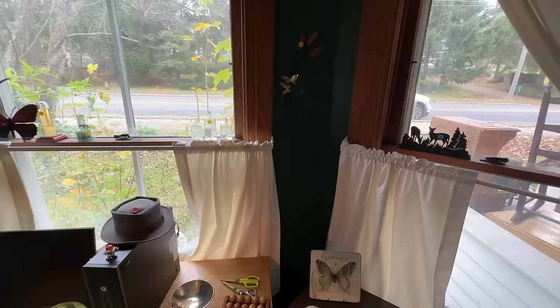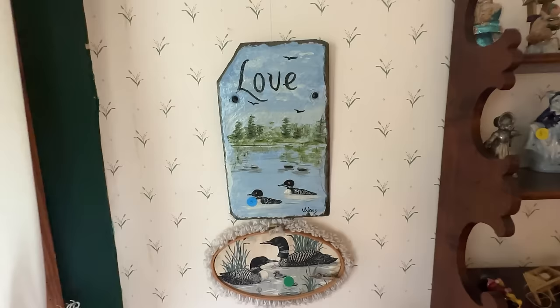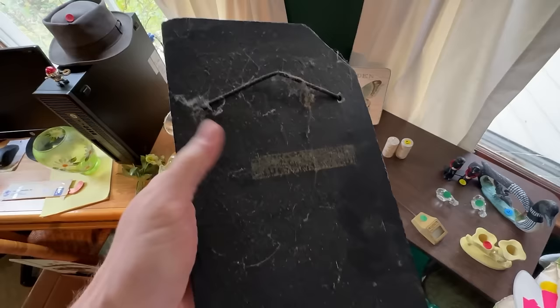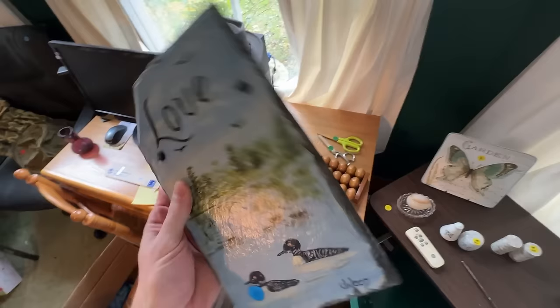All right, so moving on from here, this is really cool. I love this painted duck scene on this piece of slate. Wow, that's really nice. It says love on it. Someone's really gonna like this. For $5, I cannot pass on that. And look at the vintageness of this on the back. You could tell from the dust. Yes, it does have some residue on here, but that's from something old. So, you know, there's all these indicators you look at to help you when you're hunting, and wow, this is another one. I love this room already.